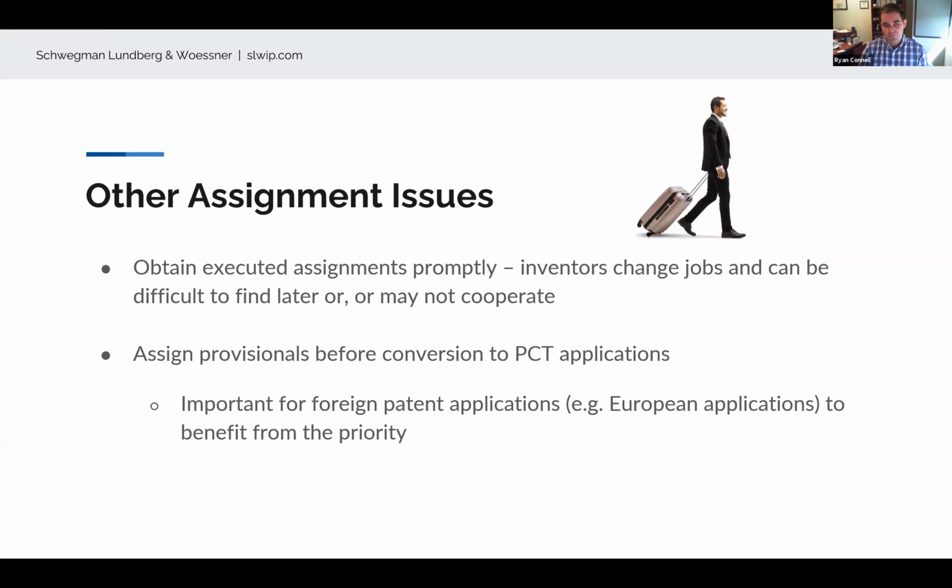Make sure that you're overly inclusive of assigning patents in a chain. So going all the way from a provisional to PCT to a national stage entry, it's good to have assignments at every step. It keeps the chain of title clear, and in some cases, particularly in Europe, it can help you to establish your priority claim all the way back to its earliest. So it's something that you really want to make sure that you do anytime you get a patent on file. Make sure the assignments are buttoned up and ready to go.